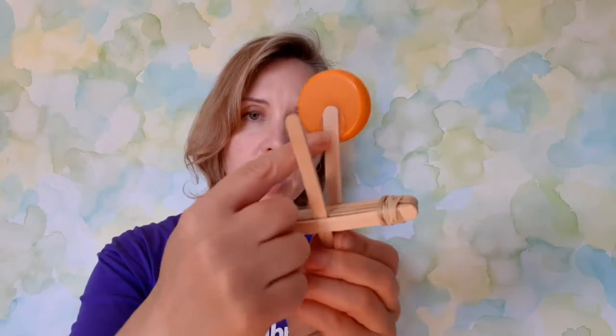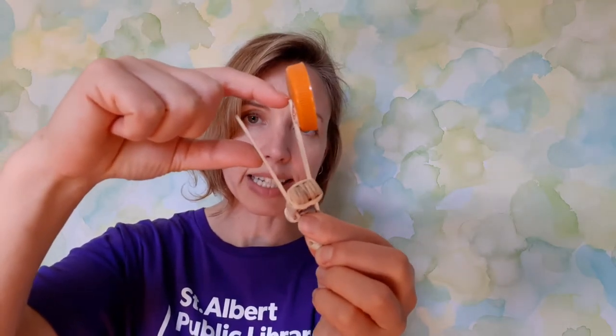If you don't have a plastic spoon or would like to use an alternative, you can glue a bottle cap to a popsicle stick and use that instead. I used a hot glue gun to attach this because it forms a really strong bond. If you're using white glue, I'd consider moving the bottle cap a little further down the stick so that when you apply pressure you're applying it to the stick itself — just in case it doesn't form a strong enough bond and ends up breaking on you.